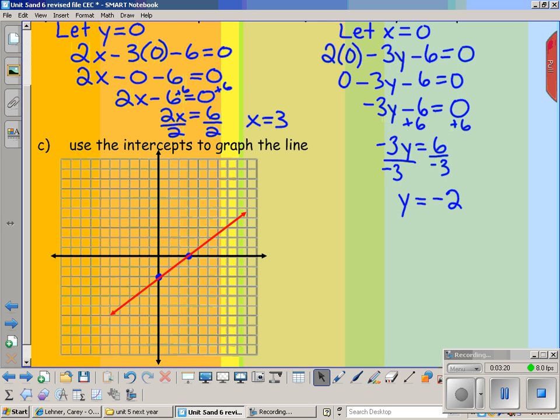The other time when this method does not necessarily work well is when your intercepts are very small. So if you had an intercept of 1/4 and negative 1/4, those points are so close together, it's hard to get an accurate picture of what the line looks like. Or if your intercepts are really large, you would have to scale your graph accordingly, and that may end up posing some problems. But ultimately, the strategy works perfectly fine for most of the problems.